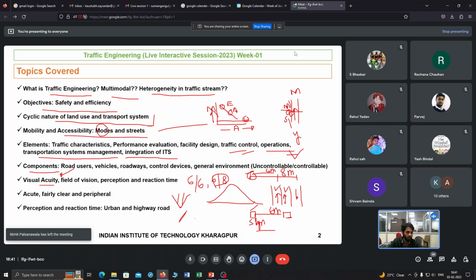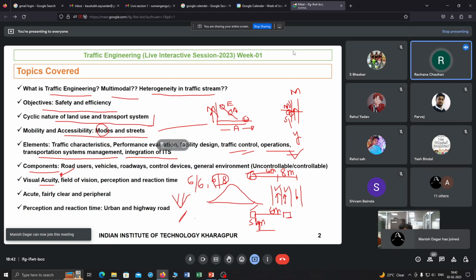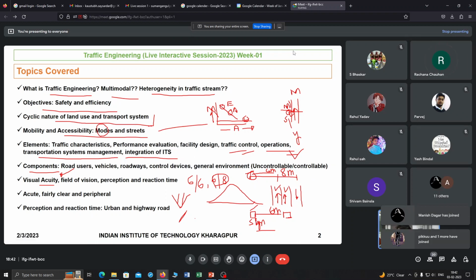which may be disastrous, right? Maybe for that reason an accident may occur, right? Suppose I am taking a turn and those things are happening, so it may be a problematic situation. That's why, for designing those road signs, it is mandatory to ideally do it in the acute conic vision range, and if it is not possible, then maybe one can do it using the fairly conic vision range, right?